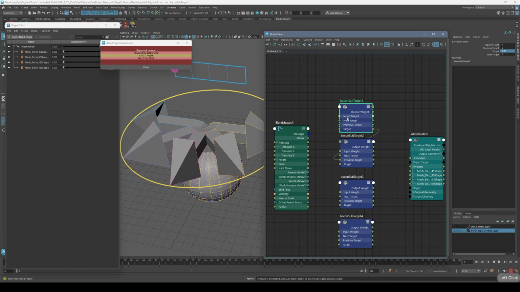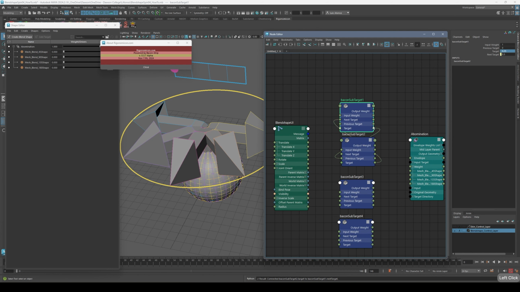Okay, so we only focused on targets. In this case, that's all we're going to get out of here, because the only thing we need to worry about is the next target. So the next target is this one, right? This is a target, and I go, that's the next target.